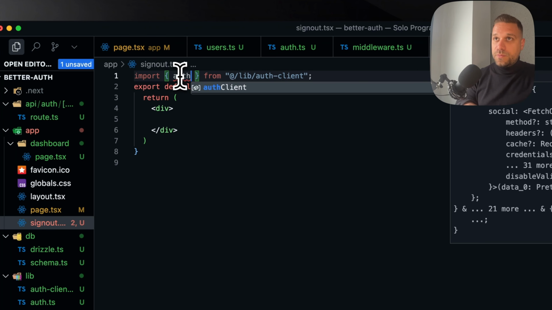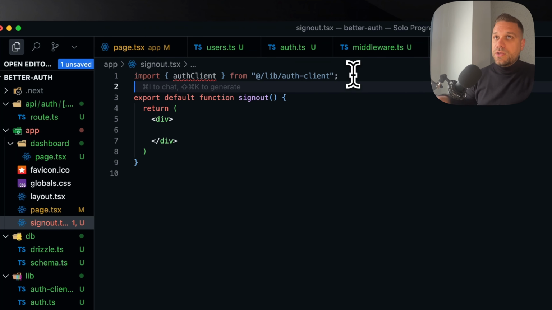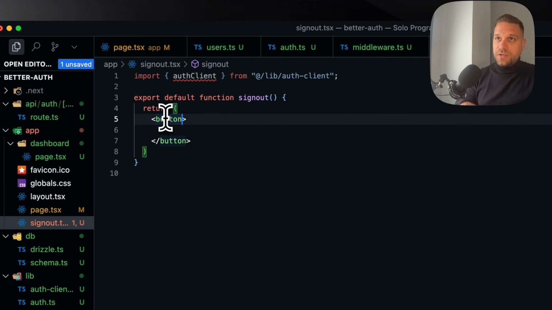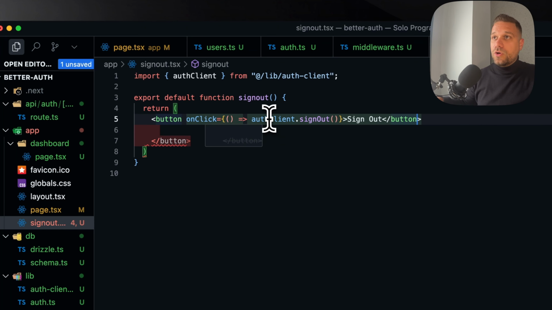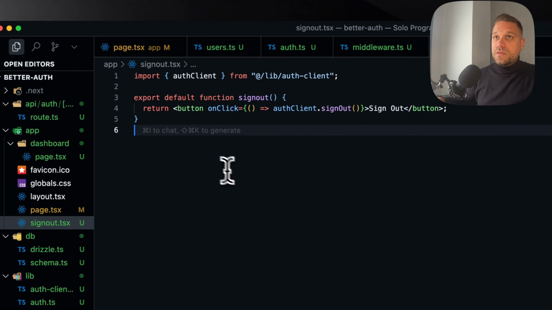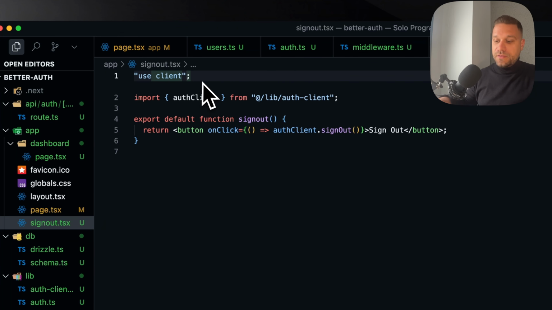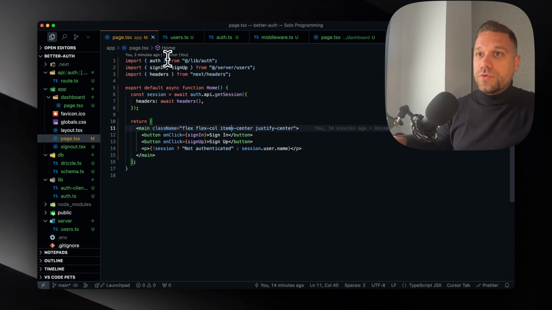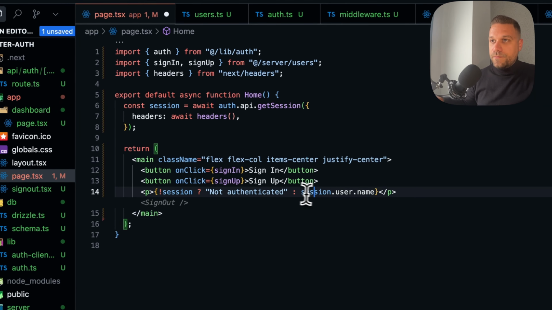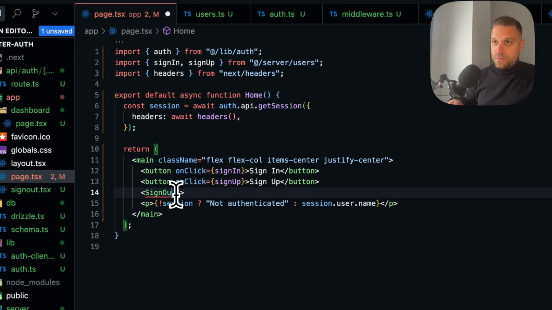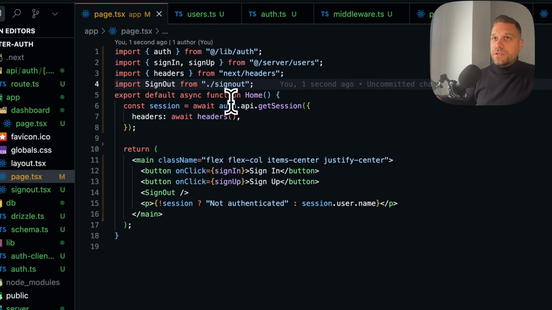It's just going to be another button where we are going to call on click signOut like this. That's it. And that one should be a client component, because in this case we are using the auth client. And now we are going to put it on our page here above the session part, so we are calling here the sign out like this.